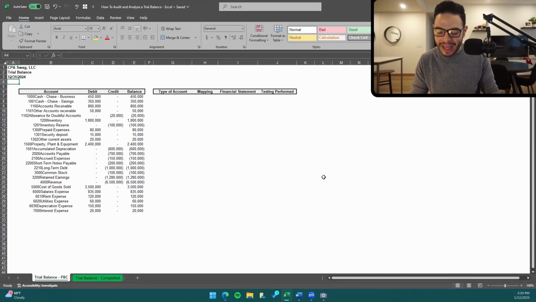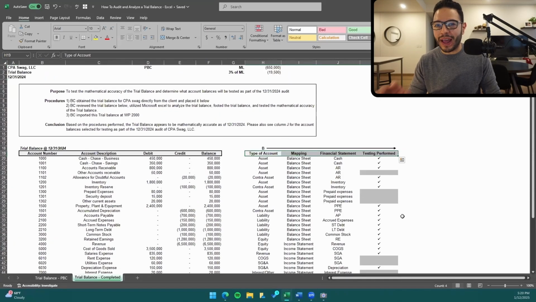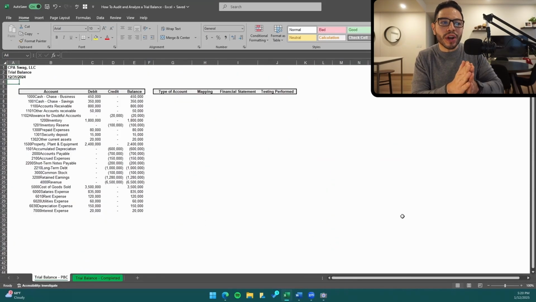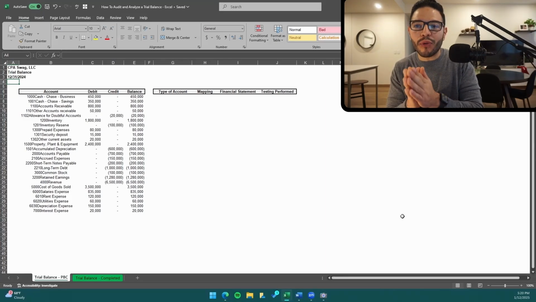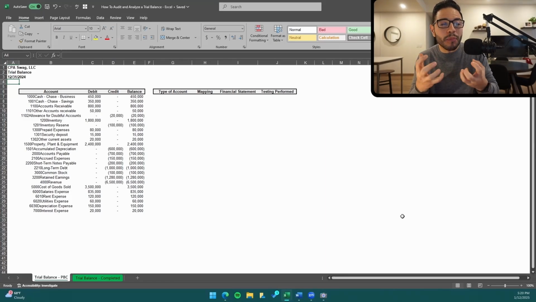At the end of the day, I have a completed version here, which I want it to look like this. But before we get there, we're gonna go step by step on what we first need to do. So again, we're gonna prepare our audit work paper to make it look like an audit work paper and to make it look aesthetic, because a lot of the times, believe me when I tell you, there's gonna be so many times where you don't receive something very nice from your client.